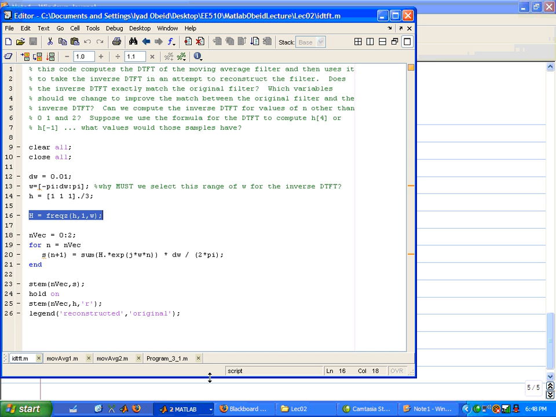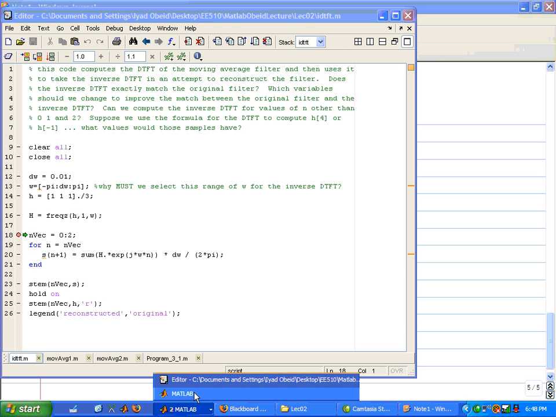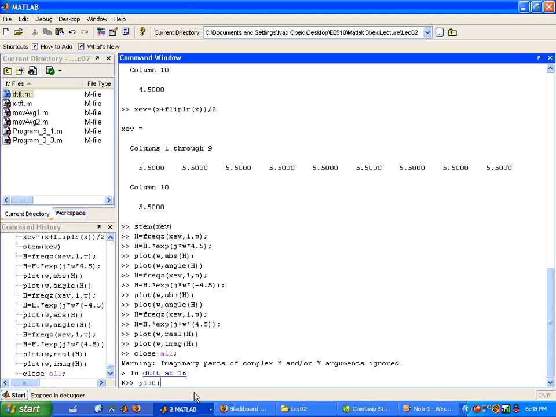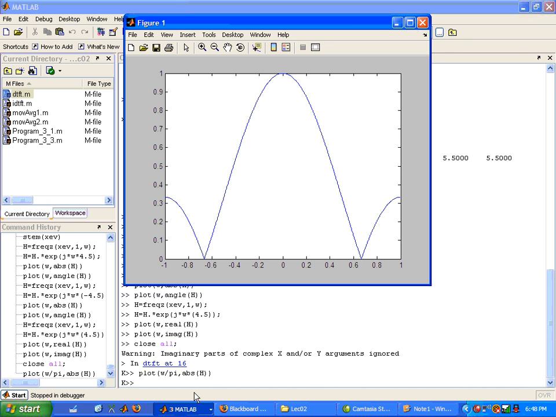And then I'm going to compute the H, the Fourier transform. That's stuff that we've looked at so far, nothing fancy there. So let me just run that real quick. And now I should be able to plot the frequency content. So plot omega over pi, comma, absolute value of H. All right. So as predicted, the moving average filter is a low-pass filter. In other words, if we start at 0, we can see that we're passing the low frequencies, and after that the higher frequencies more or less get rejected.